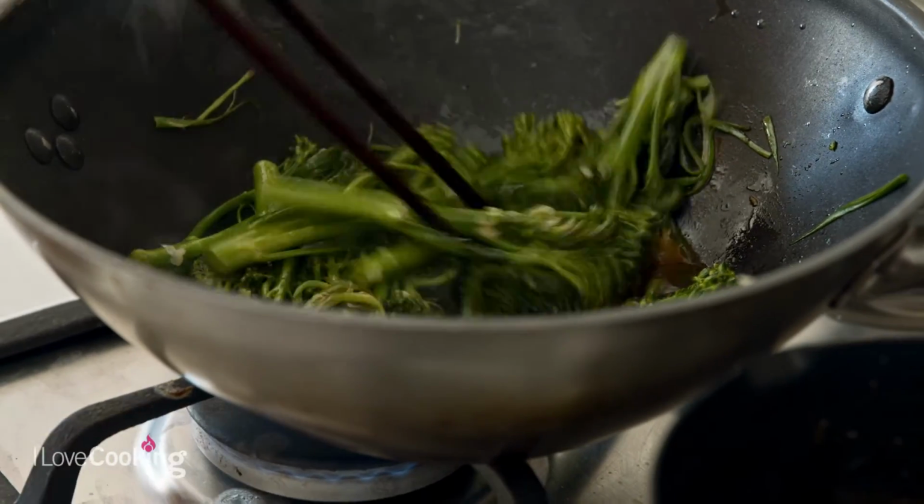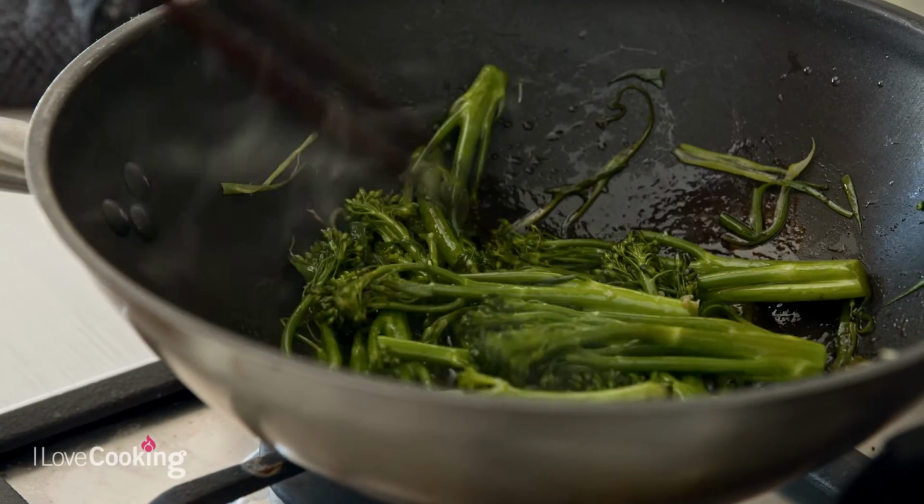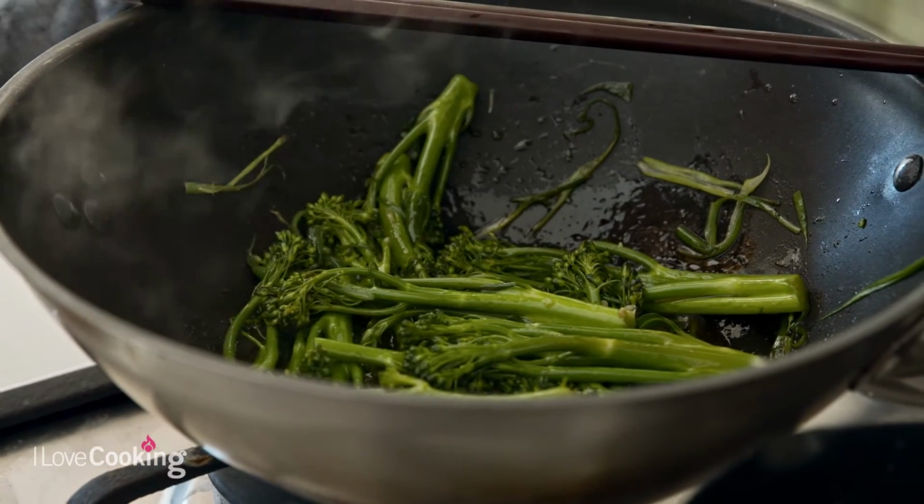Now I'm going to add in here. I want to keep a small bit of that sauce, okay? This is perfectly cooked now. And this is ready to go into our bowl now with the salmon and the rice.